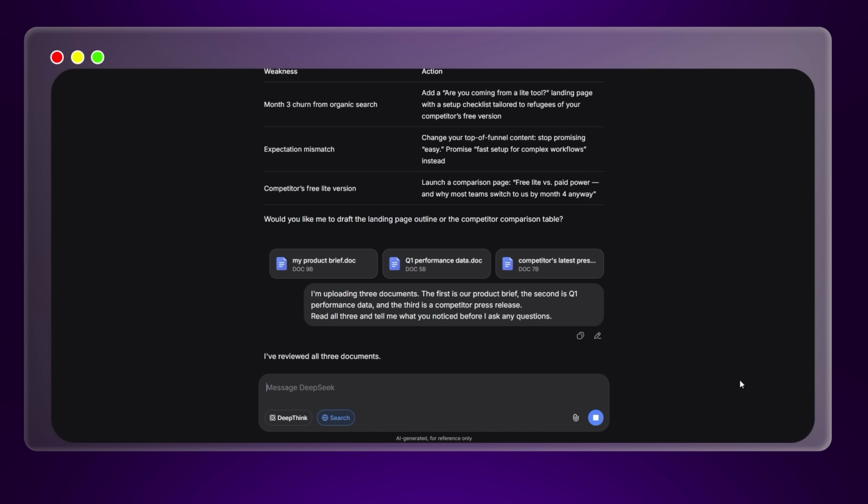The honest assessment is that V4 Pro is not quite at the level of Claude Opus 4.7 or GPT 5.5 on the hardest reasoning benchmarks. But for the vast majority of everyday tasks, the difference is either invisible or too small to justify paying 8 to 9 times more. The reason the cost is that low is that DeepSeek had to build a more efficient architecture from the ground up, because they didn't have the same hardware access as US labs, and that constraint produced a model that does more with less compute.